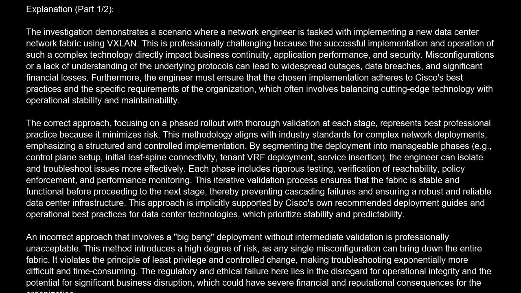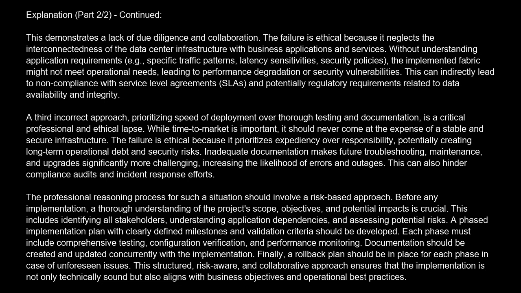Another incorrect approach, deploying the fabric without consulting existing network documentation or engaging with application owners, is also professionally flawed. This demonstrates a lack of due diligence and collaboration. The failure is ethical because it neglects the interconnectedness of the data center infrastructure with business applications and services. Without understanding application requirements, e.g., specific traffic patterns, latency sensitivities, security policies, the implemented fabric might not meet operational needs, leading to performance degradation or security vulnerabilities.